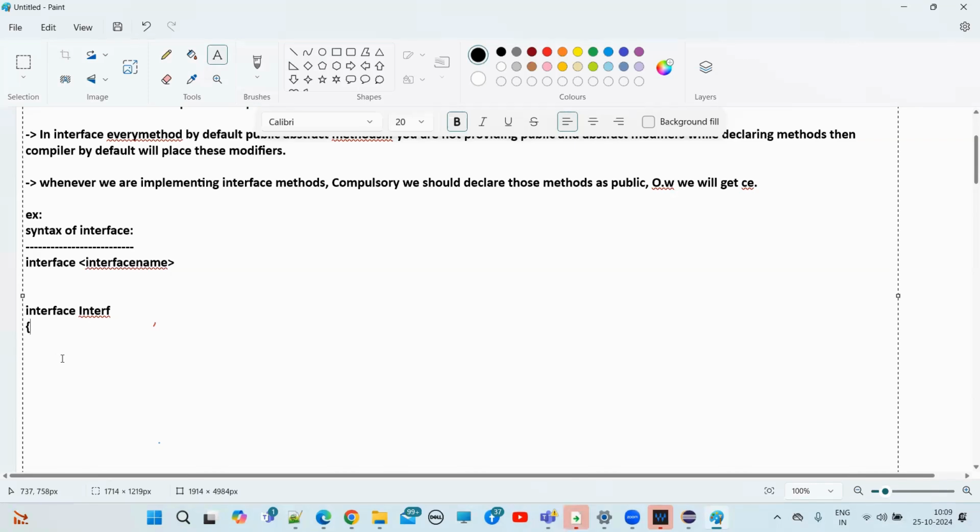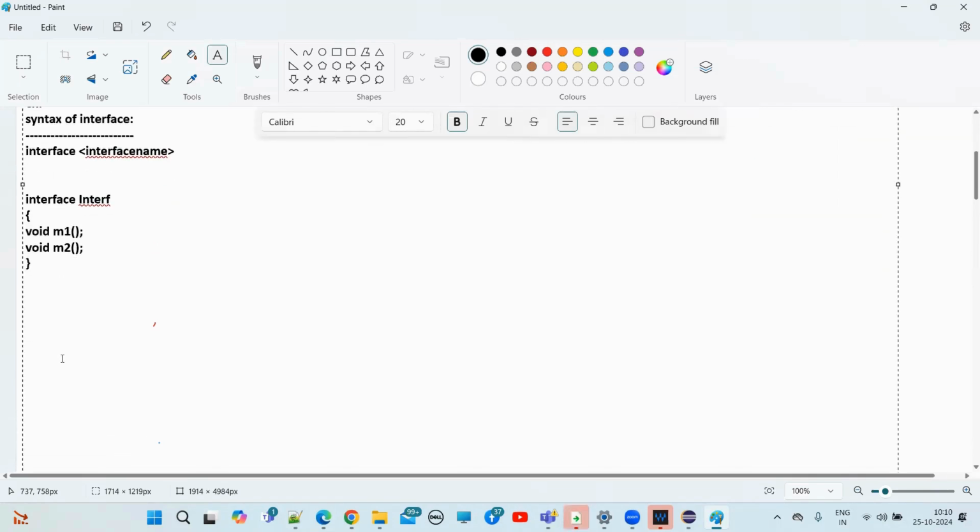Now here I'm having void M1 method and also M2 method. So I'm closing the interface.